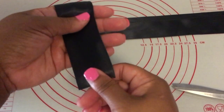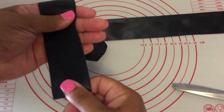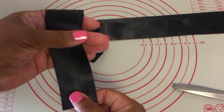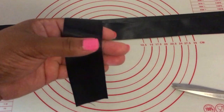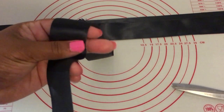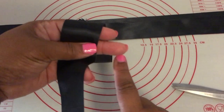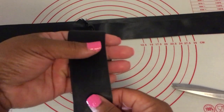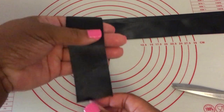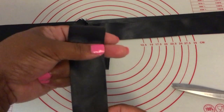Okay, so grab the ribbon to have enough tail to hang on to with your thumb. So you're going to use your thumb and just hold the ribbon. You're really not doing anything but using your index and your middle finger. So you're just using your index and your middle finger and your thumb just to hold the ribbon, okay?